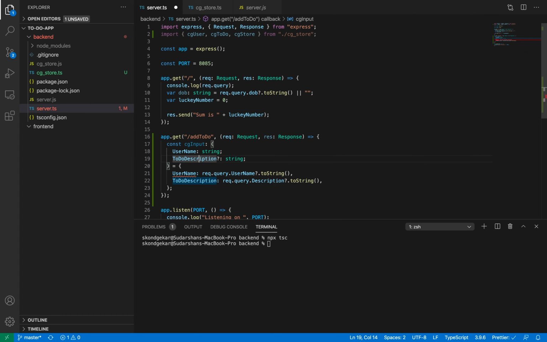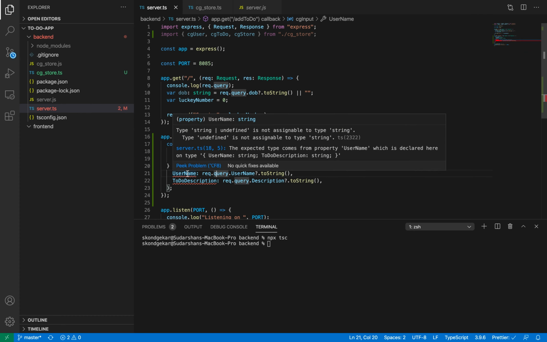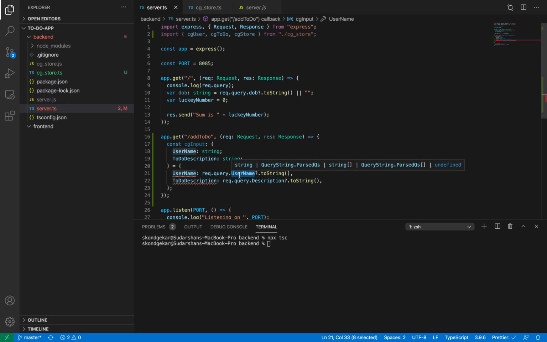Now if I remove those question marks, it will give me an error that the username, if it is undefined, cannot be assigned to the username which I am expecting. The description which I am going to receive as a part of to do cannot be assigned to the to do description which I am expecting. But this is valid.